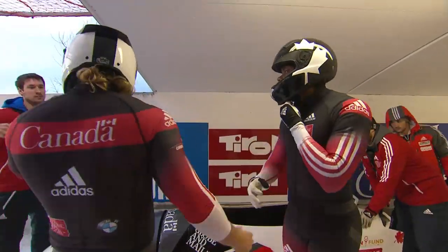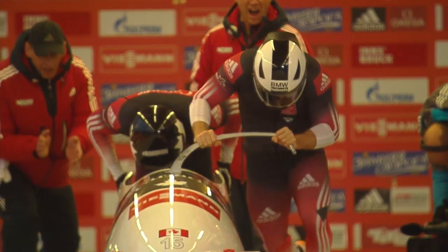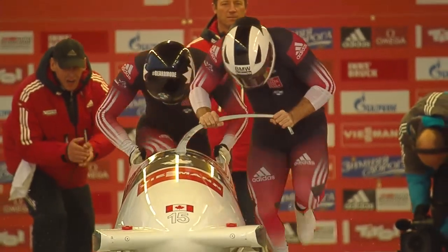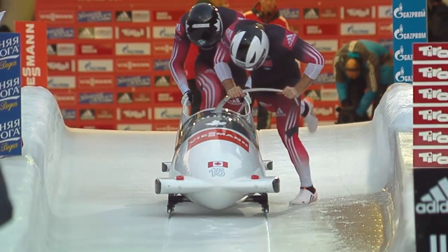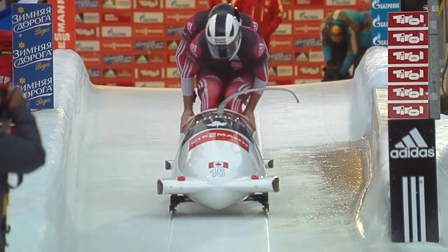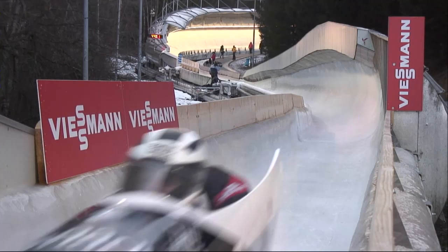These guys are very friendly with each other, but at the same time they really want to beat each other. They want to be the best on the hill, the best Canadian for that day. Well, you can't be the champion unless you beat your own teammates as well as everybody else, and that's the deal. And Justin really helps pushing on that driver's bar. He pushed for Pierre Luters for the Canadian team in 2010, just a great push athlete.